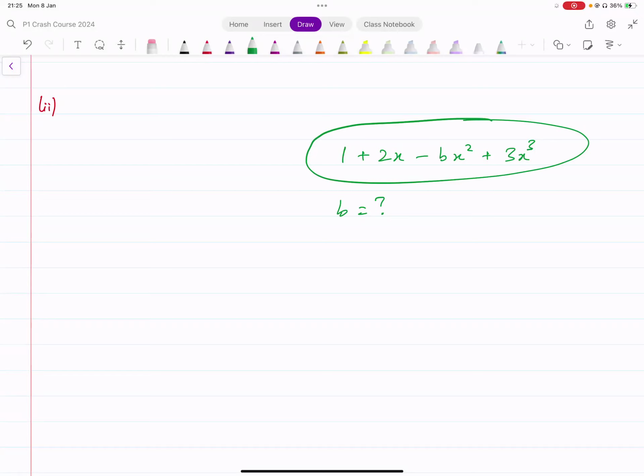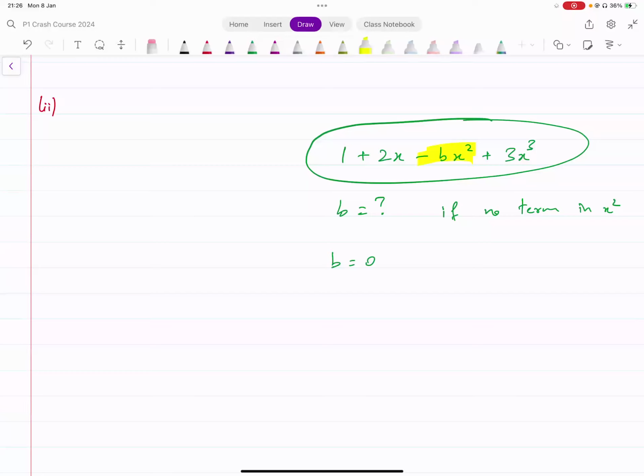If I say find the value of b for which there is no term in x squared in this expansion, if you don't want any term in x squared, what should b be? How can you eliminate x squared from this expansion? That's not very difficult. Sir, by multiplying it by 0. So b should be 0, right? So if b is 0, we would not have x squared at all, right? If the value of b was 0, x squared would get eliminated.